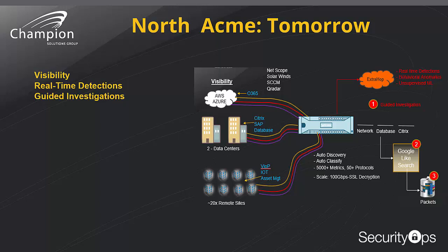So being able to shoot those metrics up to the cloud, ExtraHop's machine learning capabilities are providing you with real-time detections for things that you need to go look at. And along with that, not just the alert, but giving you guided investigations. What steps should you go perform next to really dig into this, whether it's security or performance? So, what does that deliver to you guys trying to do more with less?